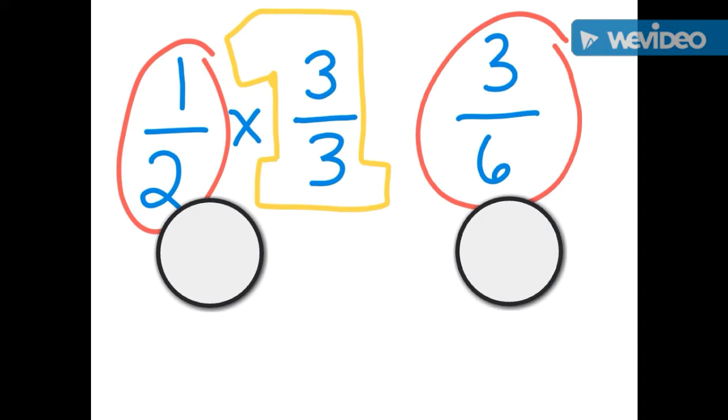Let's go ahead and model this. So this one is split into 1/2, and this fraction is split into 6. So I'm going to try my best to break this into 6. I think I did a pretty good job. All right, and so now for my fraction that is 1/2, I'm going to shade in one of the two. Okay, so that's 1/2. And then for this fraction, I'm going to shade in 3 out of the 6. And as you can see, these fractions are exactly the same. They are equivalent to one another.